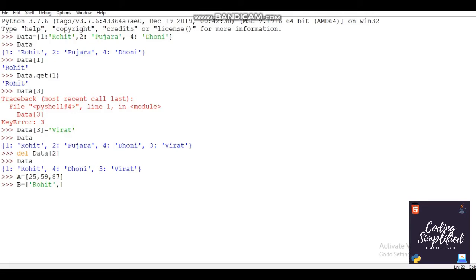It also works with double inverted quotes, but I'm not using them because I don't prefer that so much. It's good to take single inverted quotes and say Dhoni. So this is the list you have created. Just for sake, run the lists and see, yeah, both the lists are working fine.